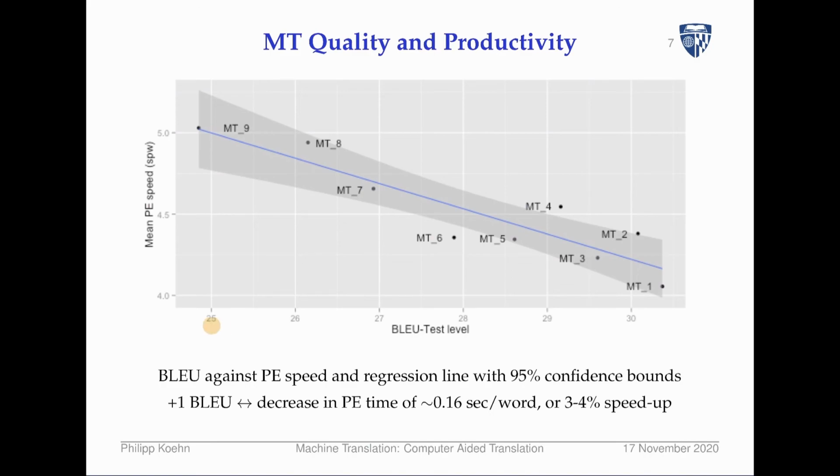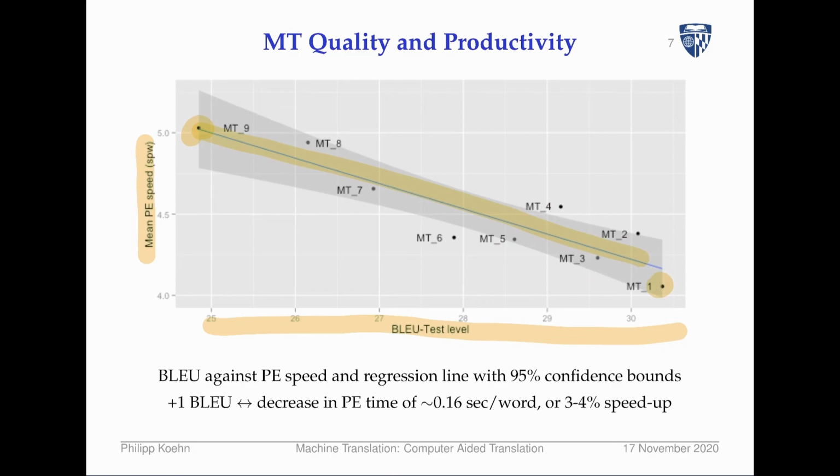So here is the machine translation quality as measured by the BLEU score. So this is our best system trained on all the data. This is our worst system trained on the least data. And then we have the average post-editing speed, how many seconds they spent on a word. And yeah, it's somewhat a noisy chart, but still it's a pretty clear line here. So you can see a correlation here expressed in this line.